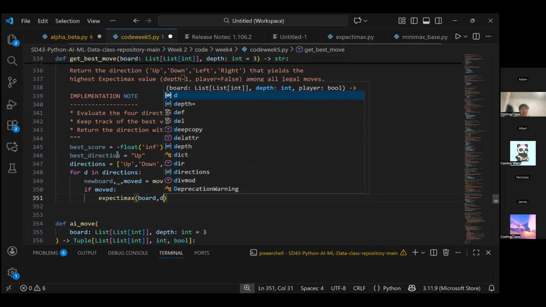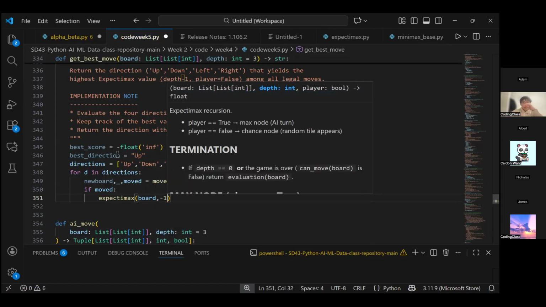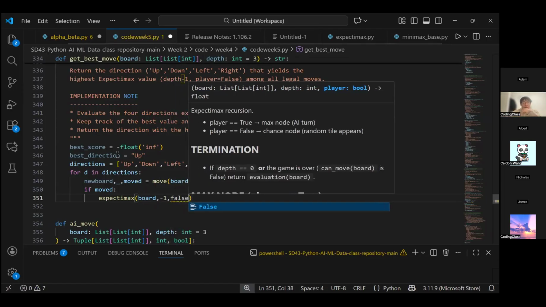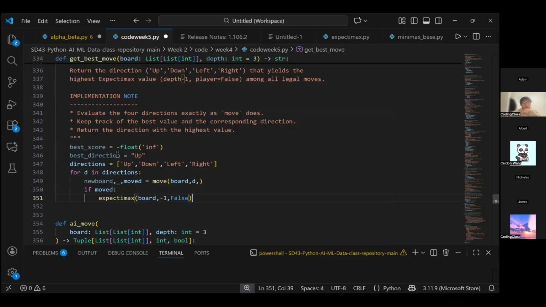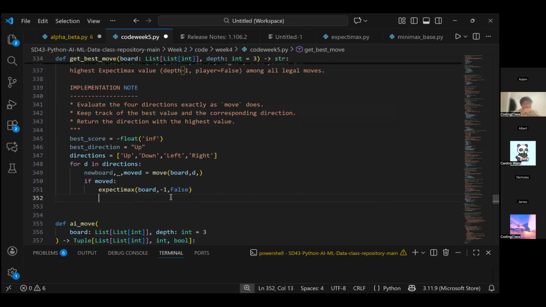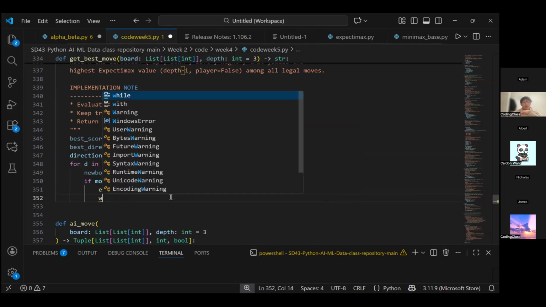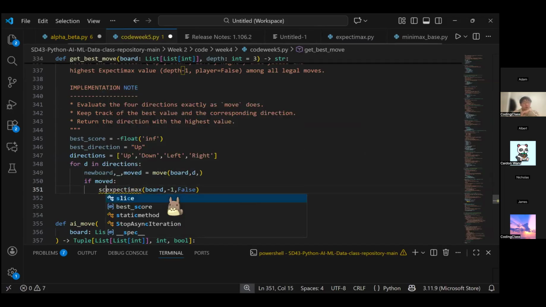That's basically the board, the depth, and which player it is, but we just do false. The expect max returns a score, so you do score equals expect max, because it returns that score.